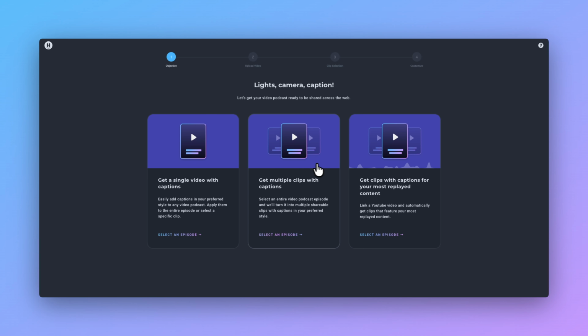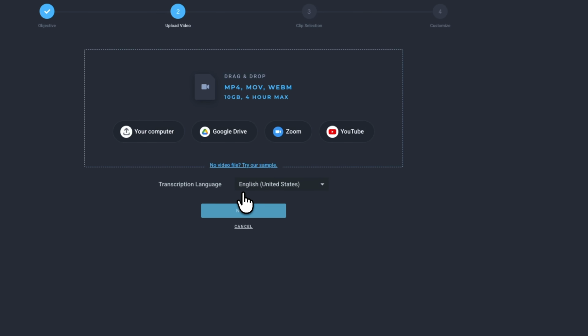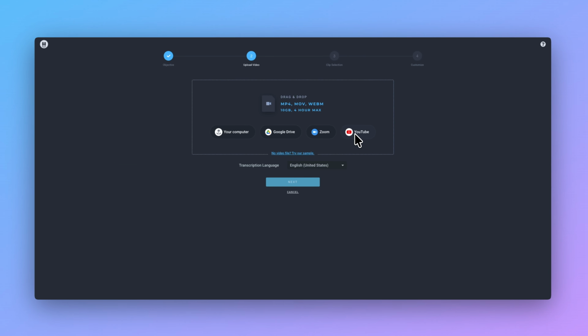I am going to be demonstrating this second option because I unfortunately do not have a podcast episode that has done that well to be able to leverage it. But no sweat there. The logic is still all the same, and I'll still be able to get 10 clips with my Headliner Apple Podcast Design templates. So I'm going to go ahead and click on this middle option once again. And then I'm actually going to use our YouTube ingestion features.